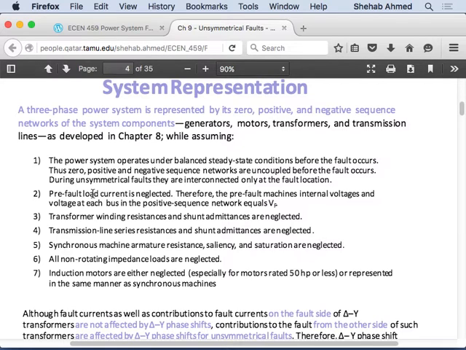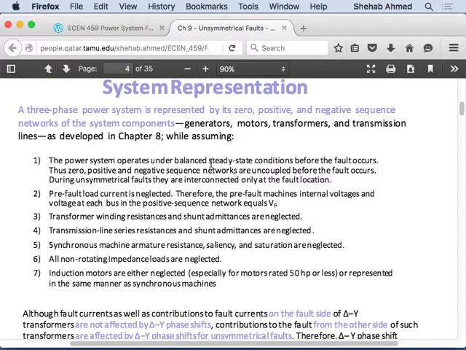When we analyze, what we're trying to do is come up with a mathematical way to connect the circuits, right? For us to do that, there are some assumptions. One of the assumptions is that the phases that do not have fault currents flowing through them will have a current of 0. So, for example, pre-fault load current is neglected. This is a consideration that will help us come up with a way to connect the circuits. So this is probably the most important one.